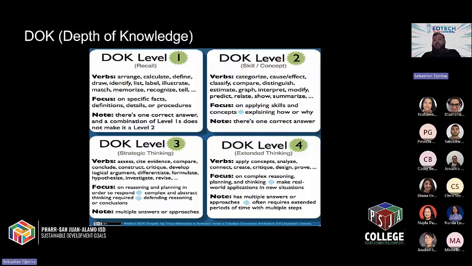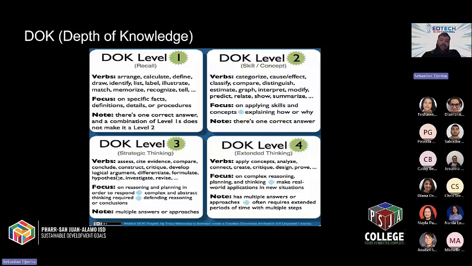Now we have DOK level 3. DOK level 3 is going to be strategic thinking. It's going to be the application of these skills and concepts, but now we have to think strategically and identify patterns and recognize an application of these things. We see these questions heavily in science, reading, and occasionally in mathematics as well. We do have them quite a bit in mathematics, but they tend to be more prevalent within our longer exam types. So we've been seeing an influx of level 2s, 3s, and 4s across the board in mathematics, in social studies, in science, in RLA, everywhere.